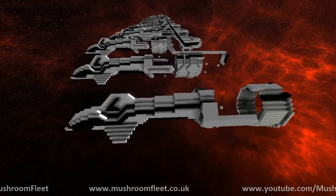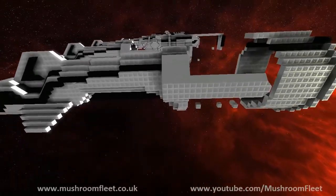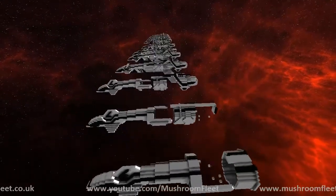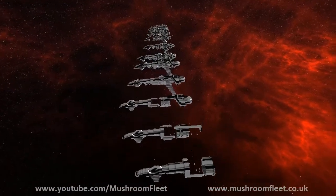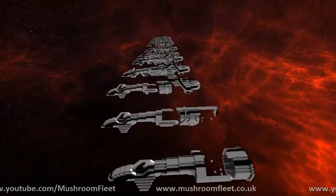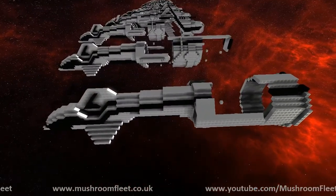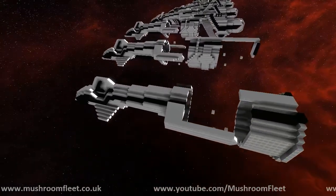Welcome back. Today I'm with Dalmont and we are here checking out his latest — it's sort of a bit like a fleet review, but it's just one ship. We're going to be looking at lots of revisions stage by stage. This was a cheese build, so it did take 24 hours total, and we're going to take a look at all of his revisions.